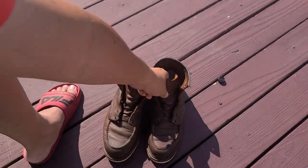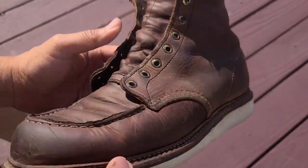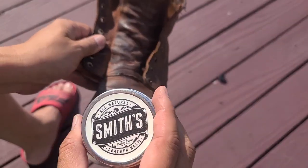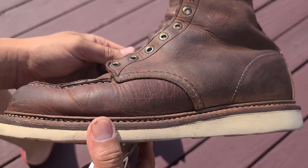Today I'm going to be talking about my RedWing boots that I picked up. They're new used boots, and I wanted to go ahead and condition them with some leather balm here. I picked this up from Amazon, and we're going to see how it looks after applying some of this stuff here. We'll be right back.